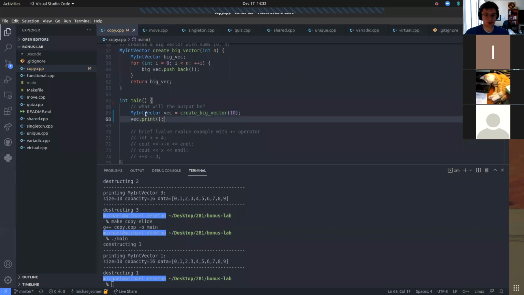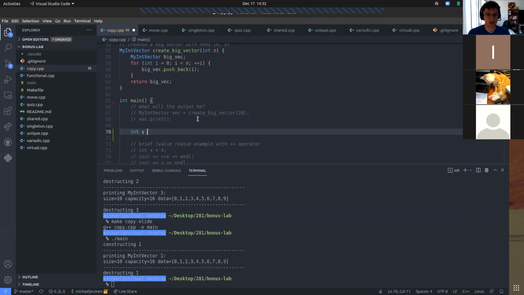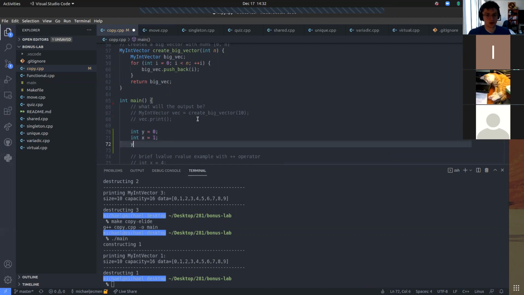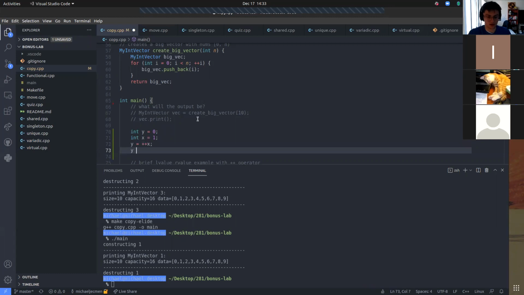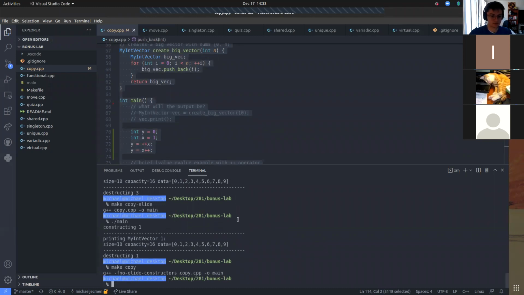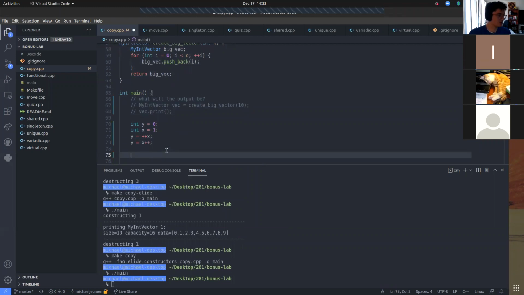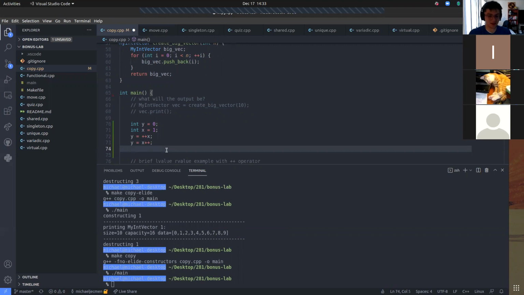So let me just show you an example explicitly of how this works. So let's do int y equals 0. Geez. Let's do int x equals 1. And then if we do y equals plus plus x, this is all fair and good. And y equals x plus plus, this is all fair and good. These will both compile and run. All right, so compile and run, no errors there. But we can do plus plus plus plus plus plus x too. Yes, that is true. But what will happen if we try to do these two?